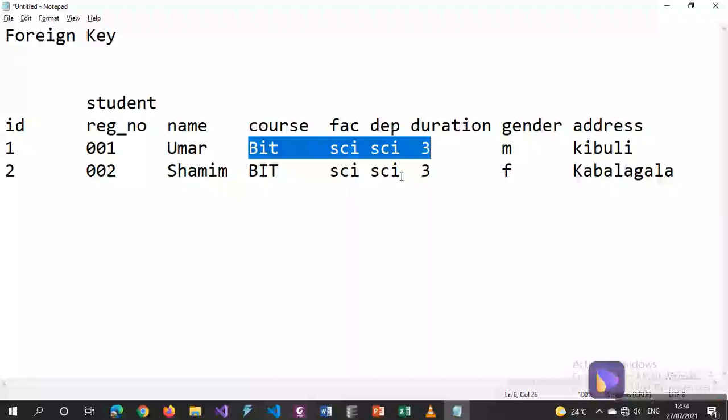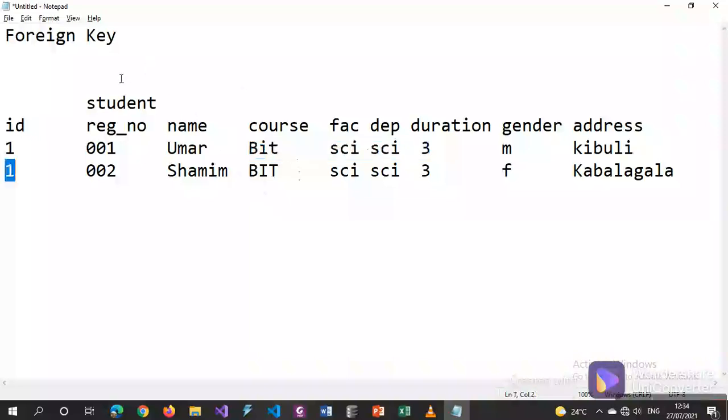So relational databases come in to help us avoid such things, whereby they tell us that once you find yourself in a scenario where you are repeating some information that doesn't change on different records within the table, then we are supposed to pull out this information and put it into a separate table on its own. Then we relate these two tables through the use of keys, as I'm going to demonstrate. Then this information is related and they can share the information as we are going to see. So in this case, I'm going to undo. Oh, this one doesn't undo many times. So I'm going to paste back my table course.